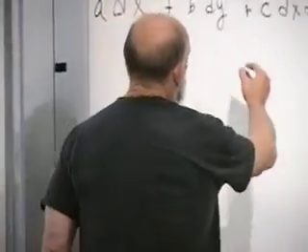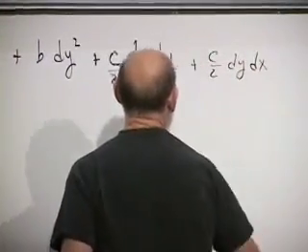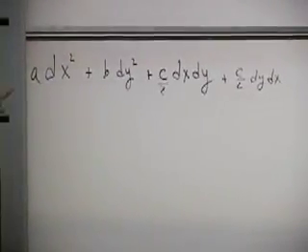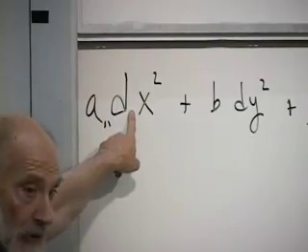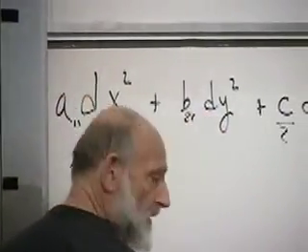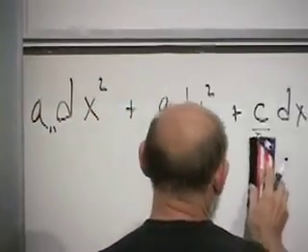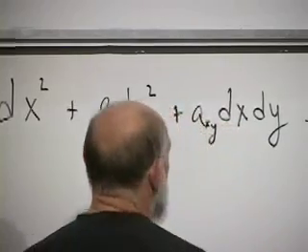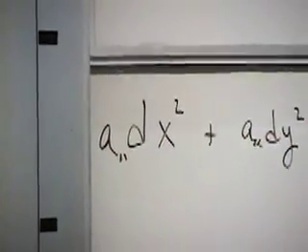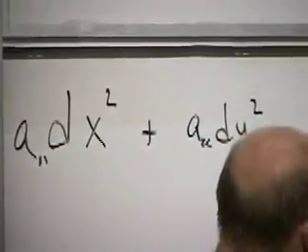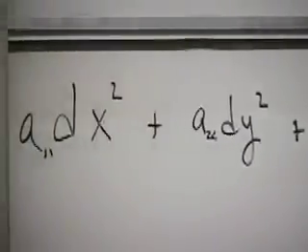You can also write this in another way. You can write it c over 2 times dx dy plus c over 2 times dy dx. And so you have a whole bunch of coefficients. We could give these coefficients names. We could call this A11 for the fact that it multiplies dx squared. We could call this A22. Well, why are we giving them different names? We could just call it A22 or AYY. This one we could call AXY. And this one we could call AYX. Notice that AXY and AYX are exactly the same thing. I simply took the coefficient of dx dy and split it between two terms, one which is dx dy and the other which is dy dx, just to symmetrize it, just to make it nice and symmetric.